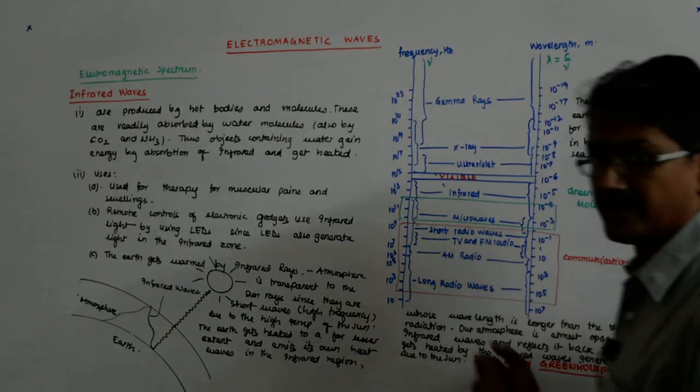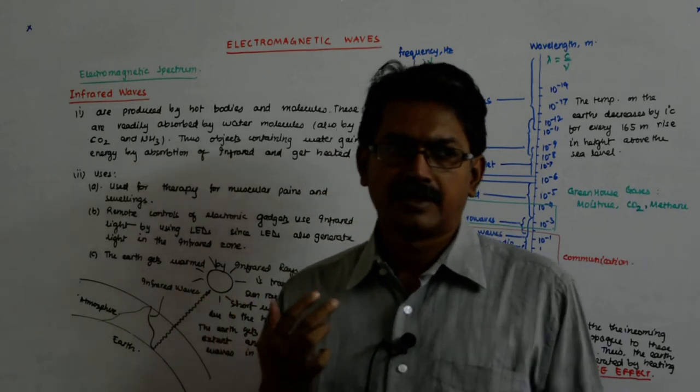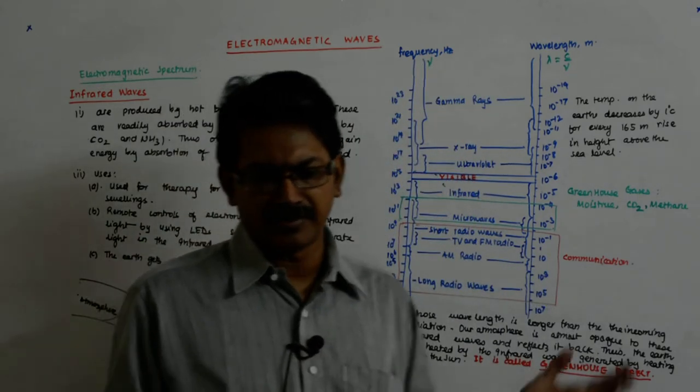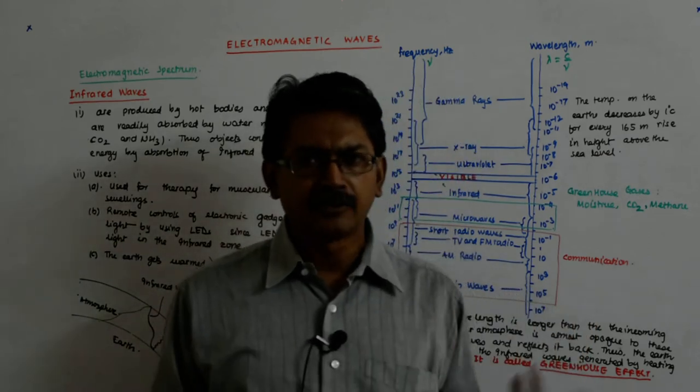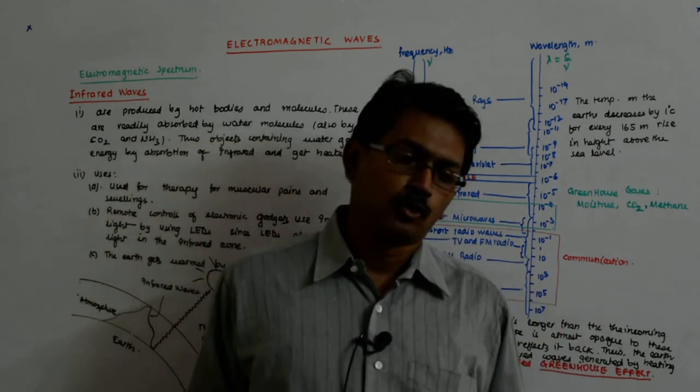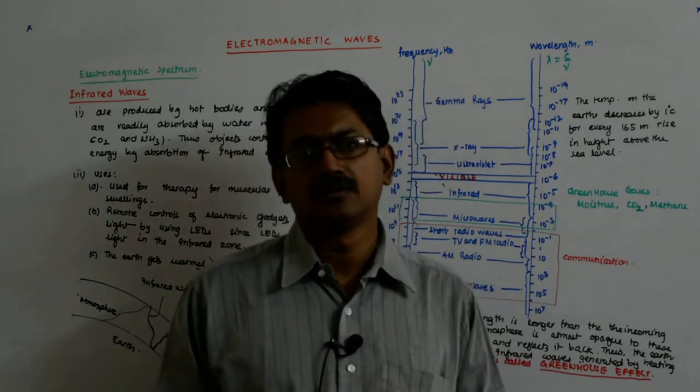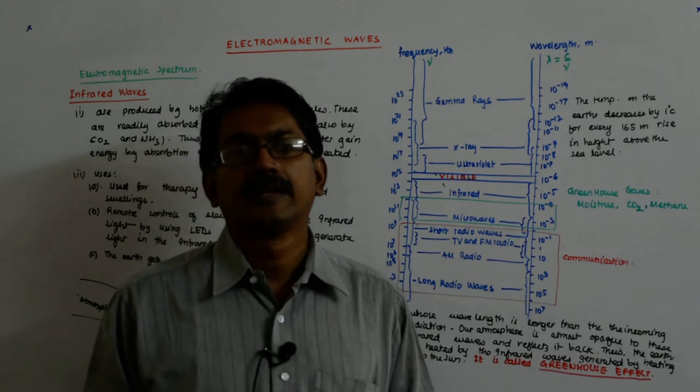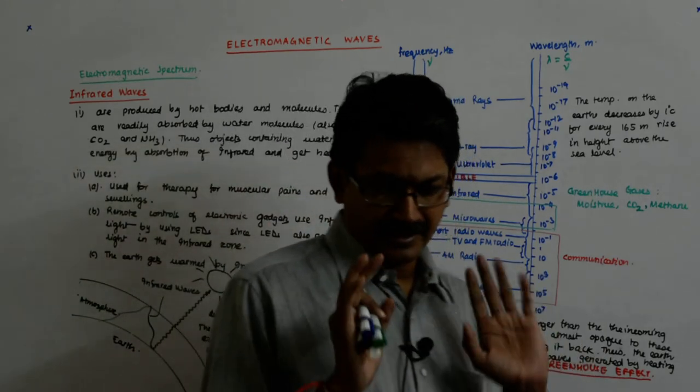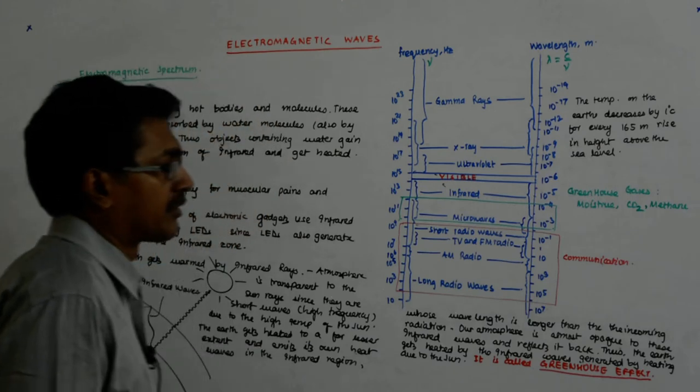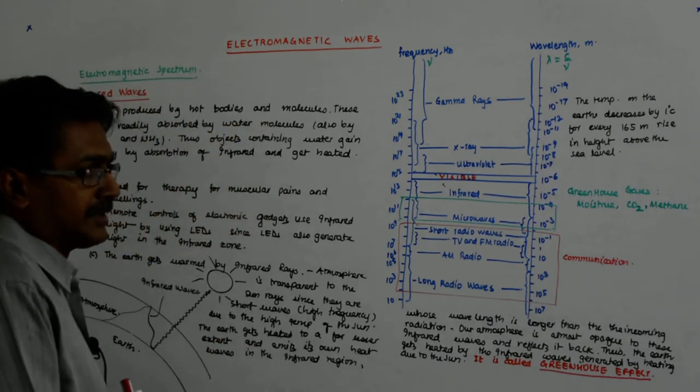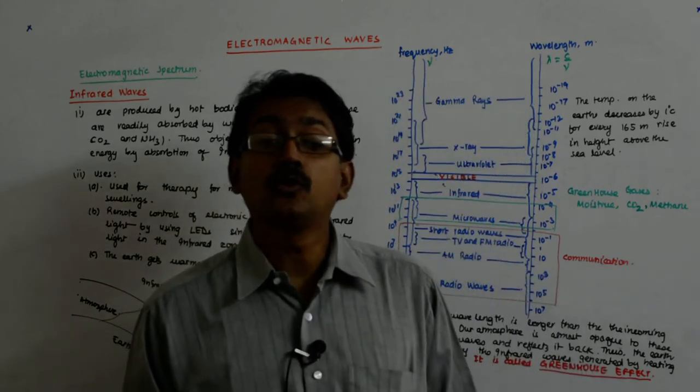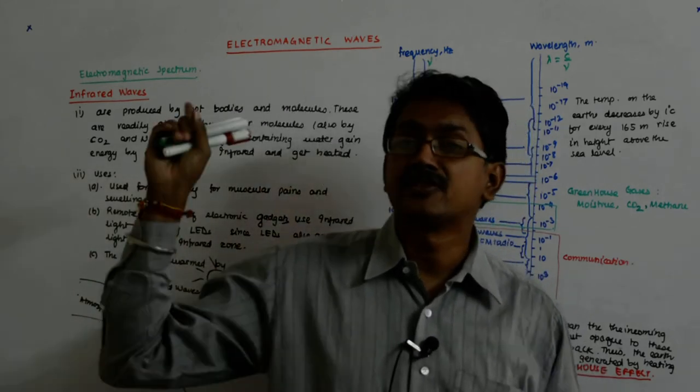Glaciers are melting, and it is feared that in the next 20-30 years, island nations like Singapore and Philippines, many islands of Thailand, and all the coastal states, countries, and regions are going to be inundated and flooded by seawater due to the rise in sea level from the melting of glaciers.